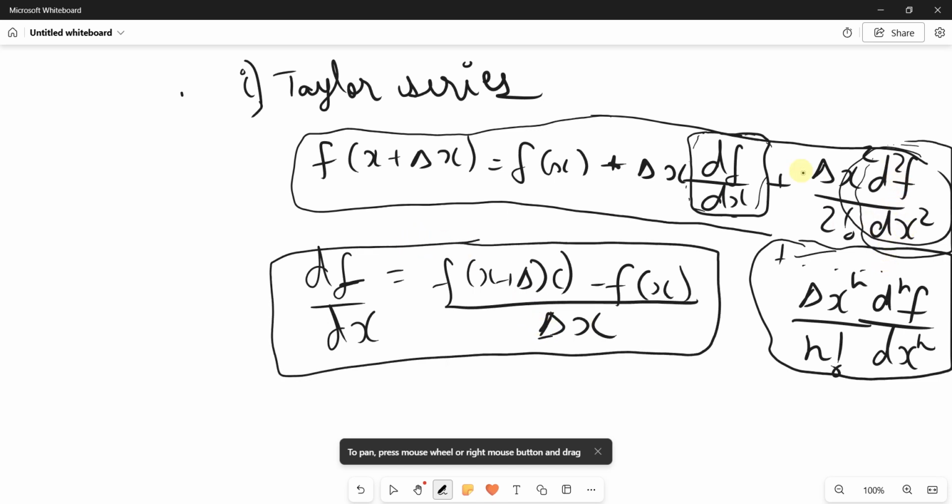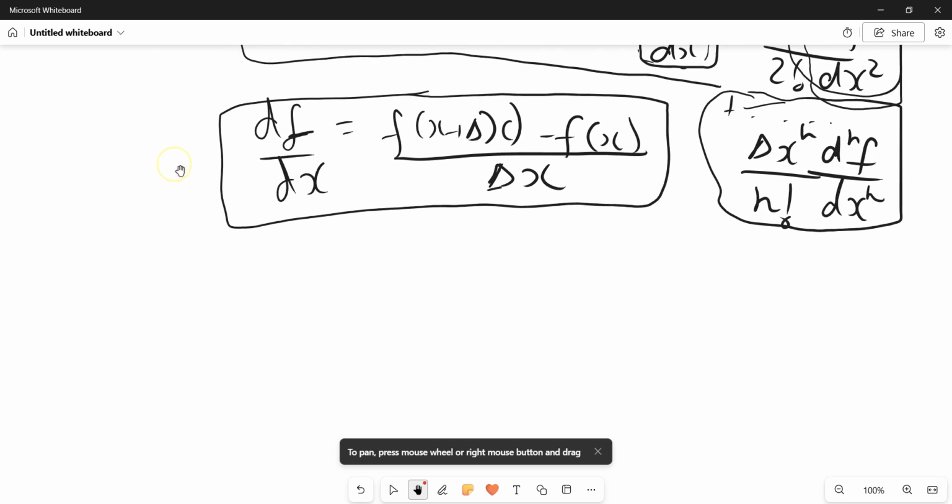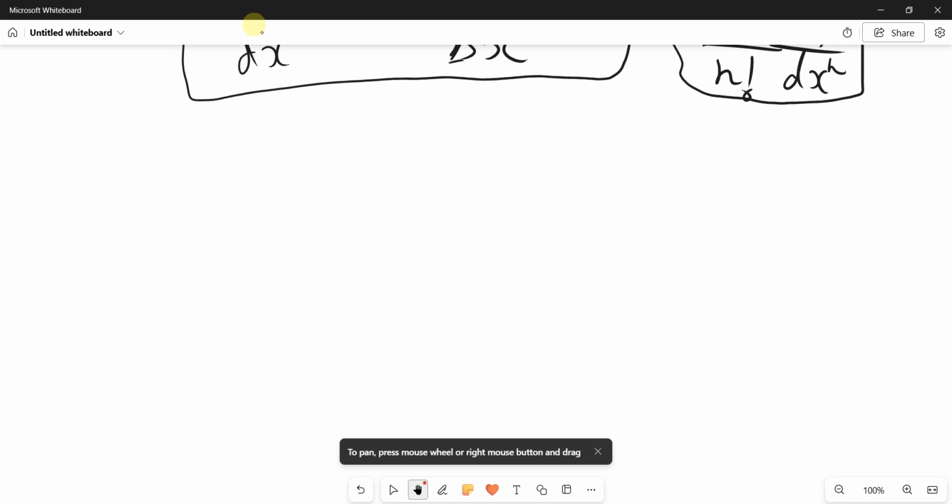Now if you want d2f by dx square, again you take this whole thing and substitute: f of x plus del x minus f of x minus del x into df by dx, divided by del x square multiplied by 2 factorial. And then you can write this df by dx in terms of the earlier term. So you will get a big equation. But again, since all of them are in terms of the function's value itself, it's easily solvable by the solver, right? So you don't have to do any calculus in order to find those values for the partial differential equation. That technically is the idea of discretization.